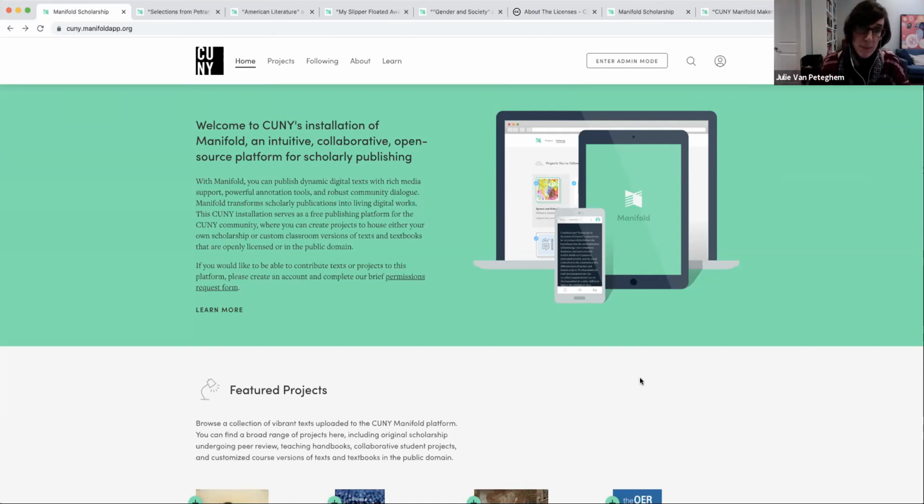So it's been used throughout the CUNY community to really publish scholarly work, textbooks, monographs. It's been used to create OER, open educational resources, as just editions that students can read and download, or also editions that students can read together and annotate.